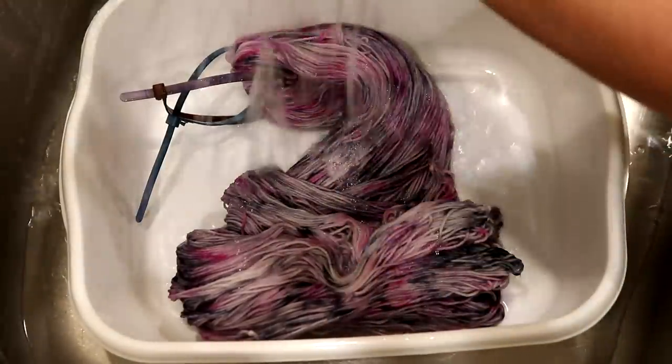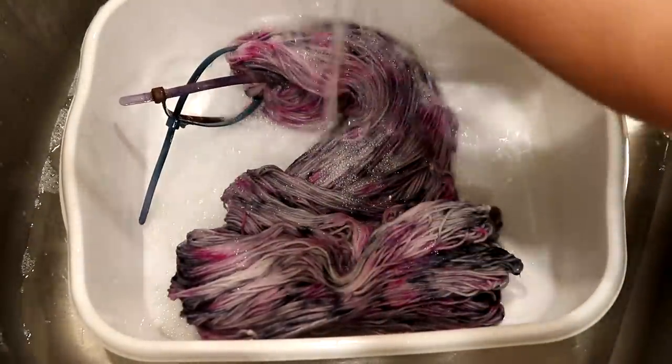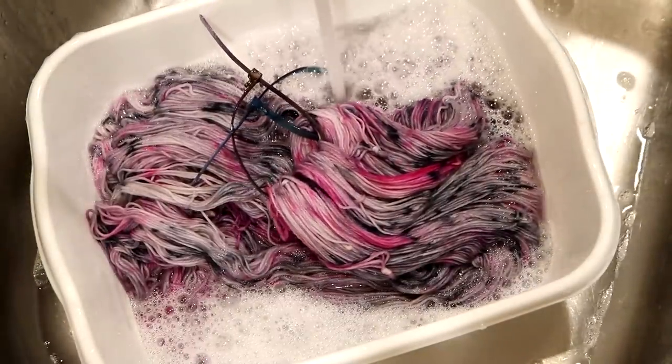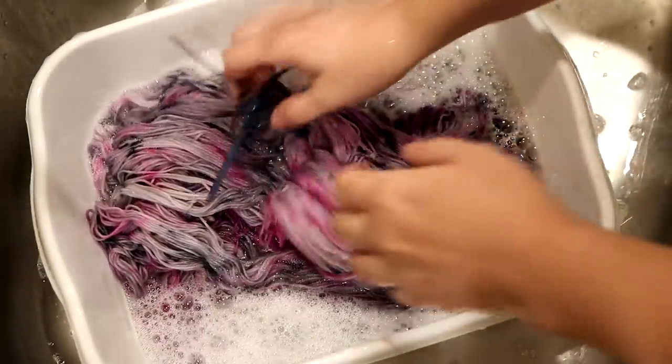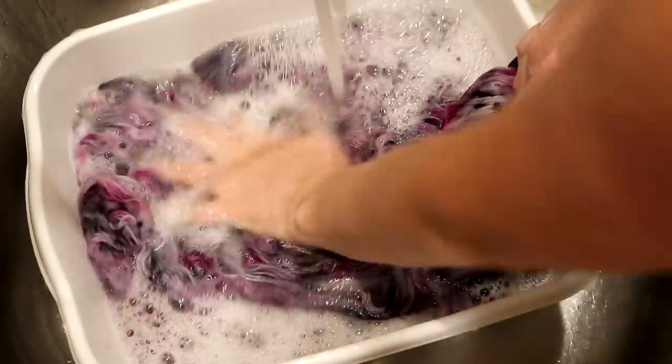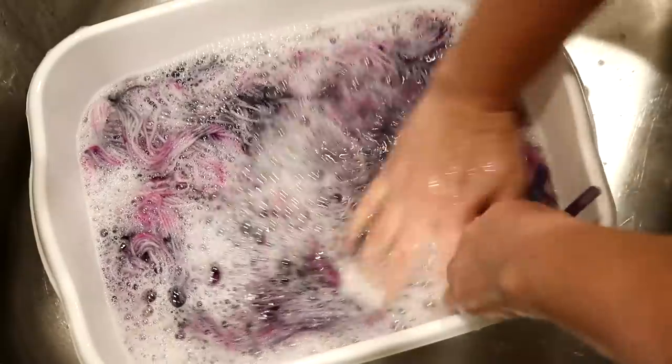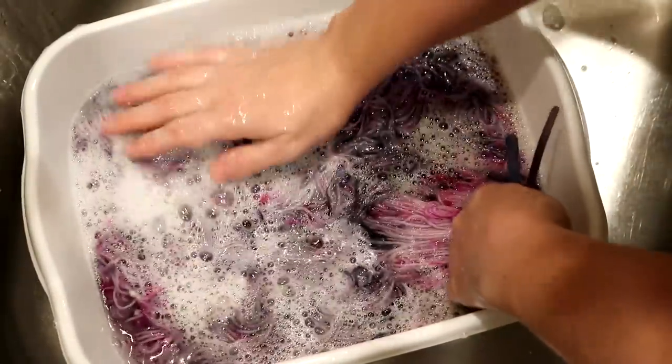I'm now gonna add a little bit of some clear dish soap. Sometimes people ask if you have to use soap to wash the yarn that you dyed, and the answer is no. I like to use soap mainly to demonstrate in these videos if soap is going to cause any of the color to bleed. So that's the main reason why I do it. You could just do a quick soak with some wool wash and things like that as well.